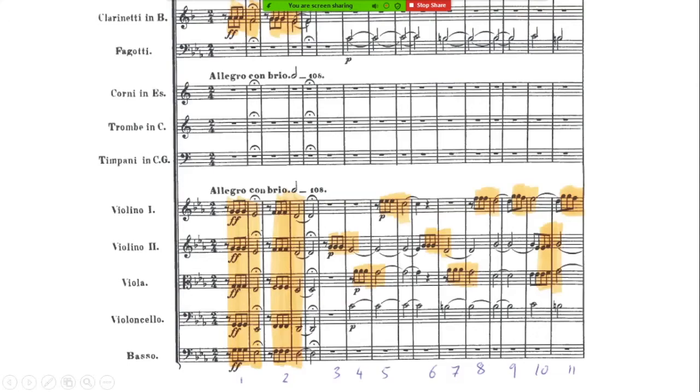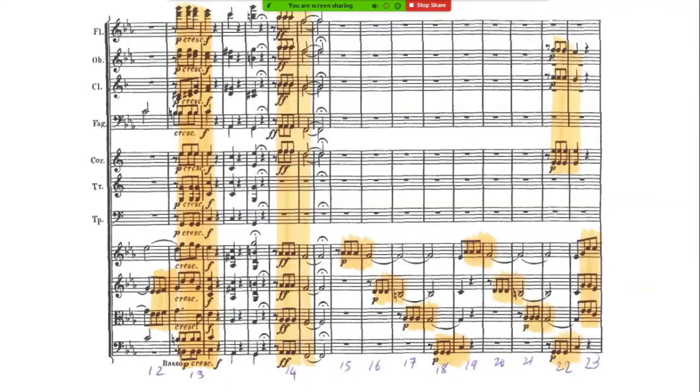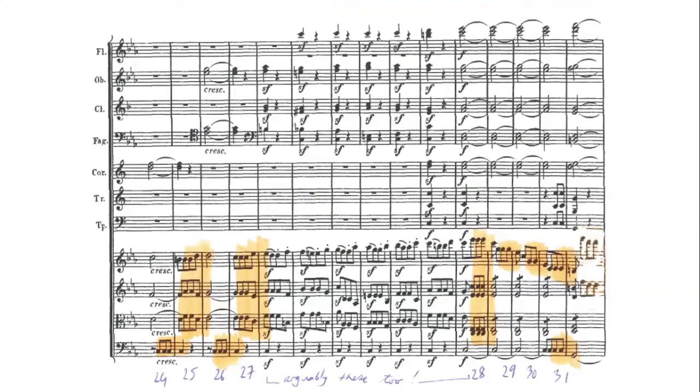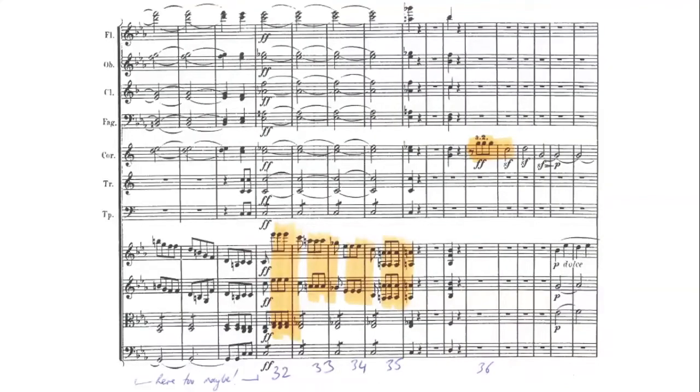It happens very quickly. And it goes on like that. I'll show you the next page. So he's building this entire movement on that tiny little fragment. Short, short, short, long. It's quite incredible how he manages that. And that brings us up to the end of the first subject in the exposition. So 36 times in total, I counted.